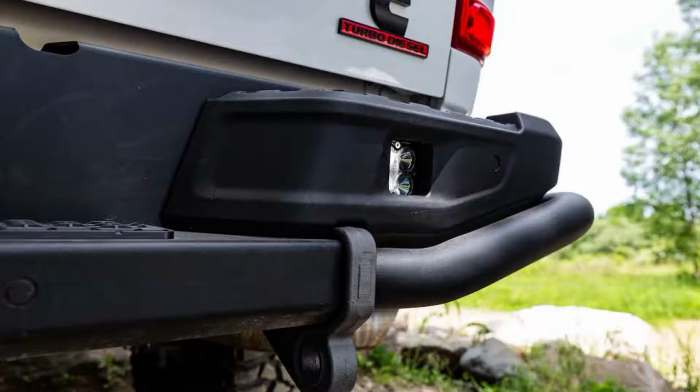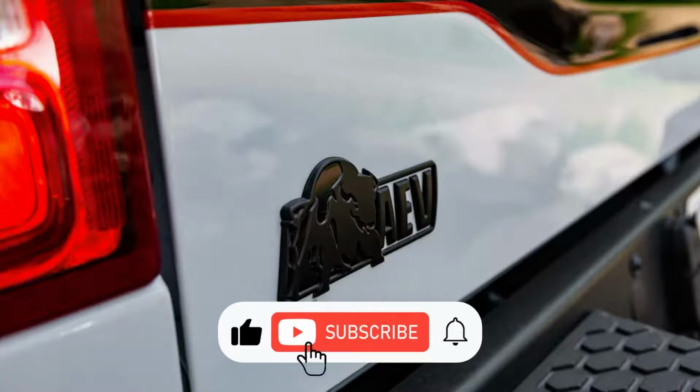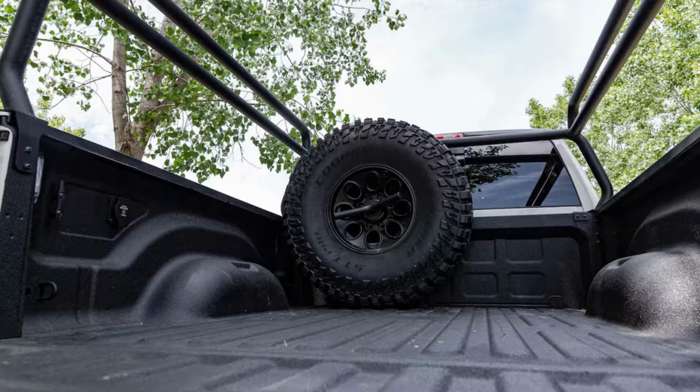Nighttime adventuring calls for lighting, so we also had $2,801 worth of auxiliary LED lamps that mount to the $1,700 bumper brush guard, plus a set of rear bumper LED lights, $594. The bed is equipped with an identical spare wheel and tire on a vertical mount, $1,736, that obscures most of the rear window visibility and blocks the place where a rear-view camera would go. We would choose the lay-flat spare option. There's no slinging any spare tire larger than stock below.